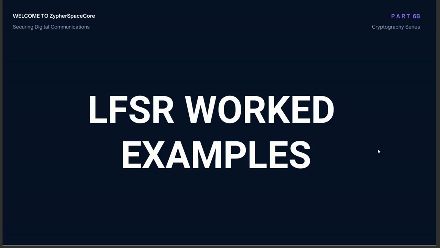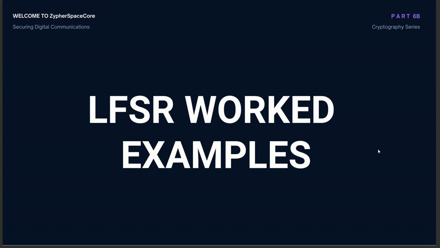Through this example, we are going to understand one of the most important concepts in linear feedback shift registers. We will learn how an LFSR generates the sequence, how the feedback works, how to calculate the period, and finally how to check whether the output looks random or not. This is a very important foundation because stream ciphers and many cryptographic systems use LFSRs internally.